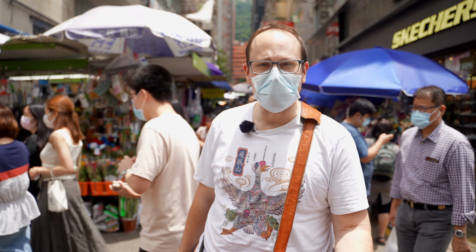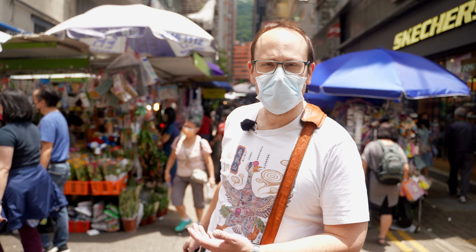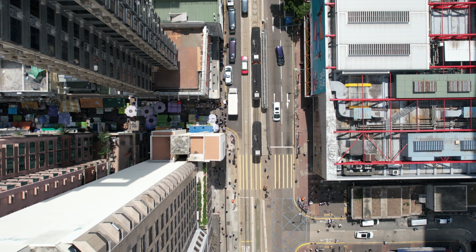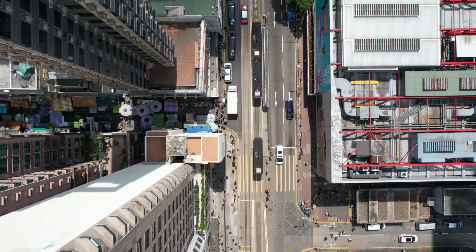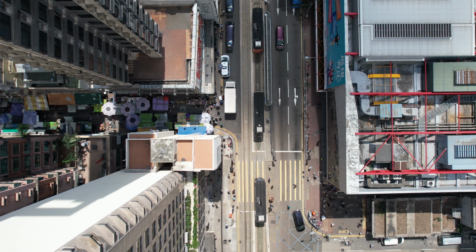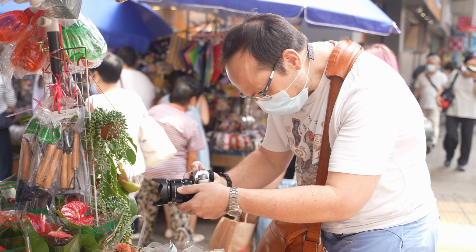Now we're at Wanchai. This is one of my favorite areas. It's such an interesting mix of really local stuff still jammed in the middle. Like this street market just a block from here is the big government immigration buildings, the computer center we're going to go to later, trams, don't get hit by a tram. Let's take a walk through.